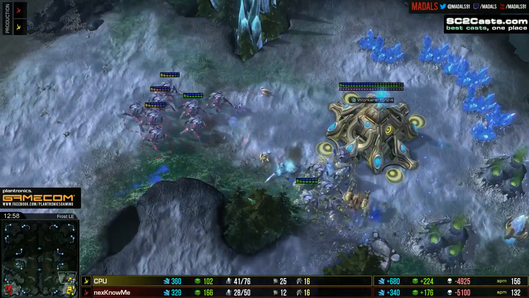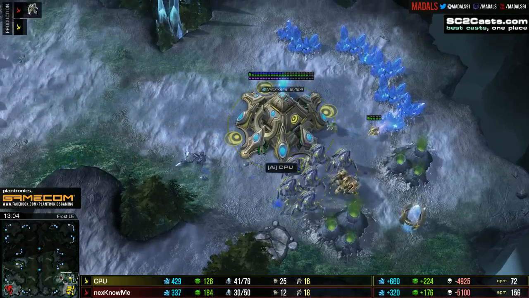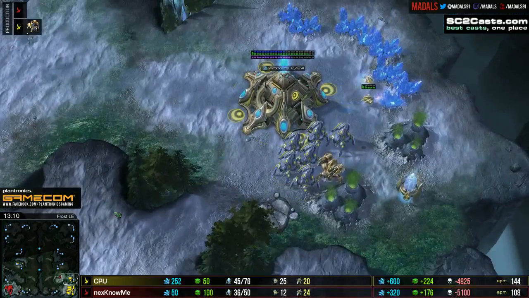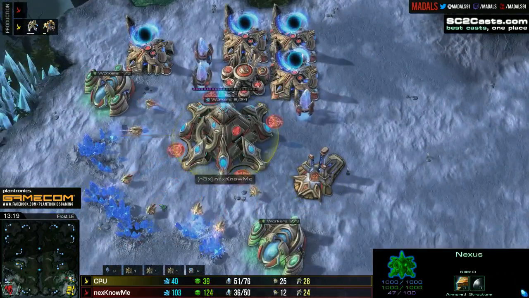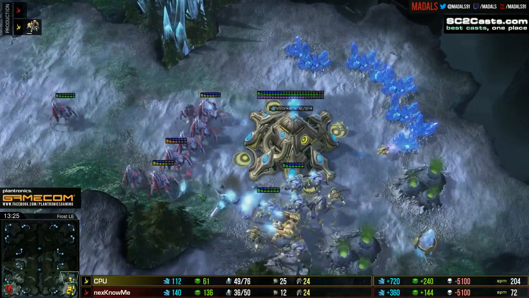The Mothership Core gets sniped down. That's a good pick off. A good amount of gas gets sniped out, but the Nexus still up. Immortal is there, and a second Immortal, or what is now the third to be produced, getting chrono boosted. Over at KnowMe's side, CPU does still have that pylon, but look at this. There's very few probes and no expansion, compared to quite a few probes and an expansion down currently for CPU.